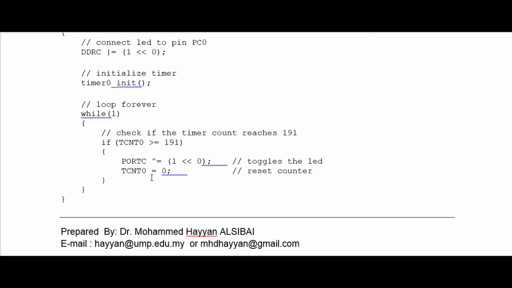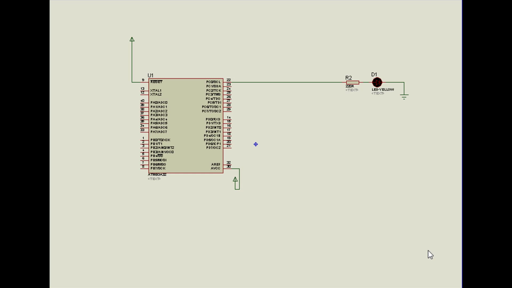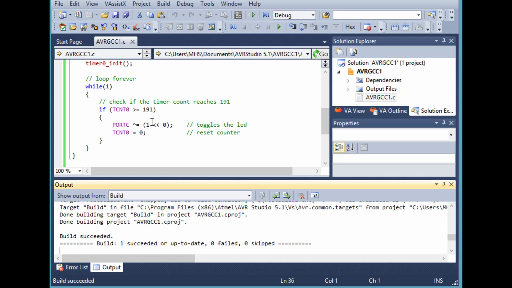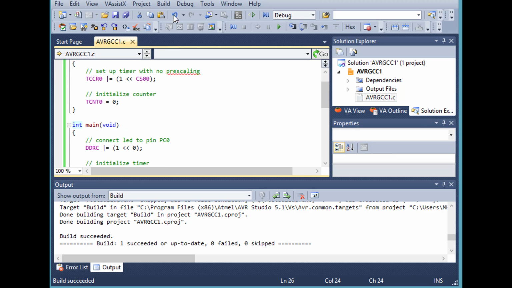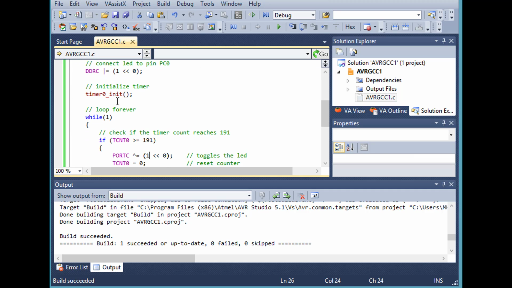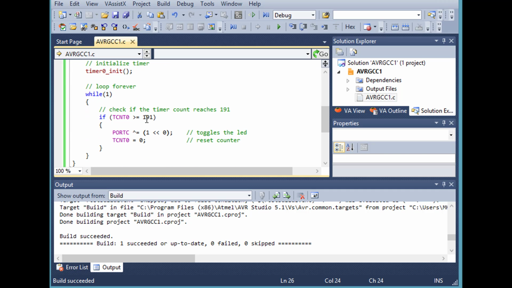Now let's move to the circuit and see how things are working. We'll use this circuit for all the examples in module 10. As you see, it's a very simple example. We just control the blinking time of this LED according to the timers. We go to AVR Studio and write our program. As you see here, the TCNT is initialized to 0, and our program is checking the value which we already calculated to do the needed delay.